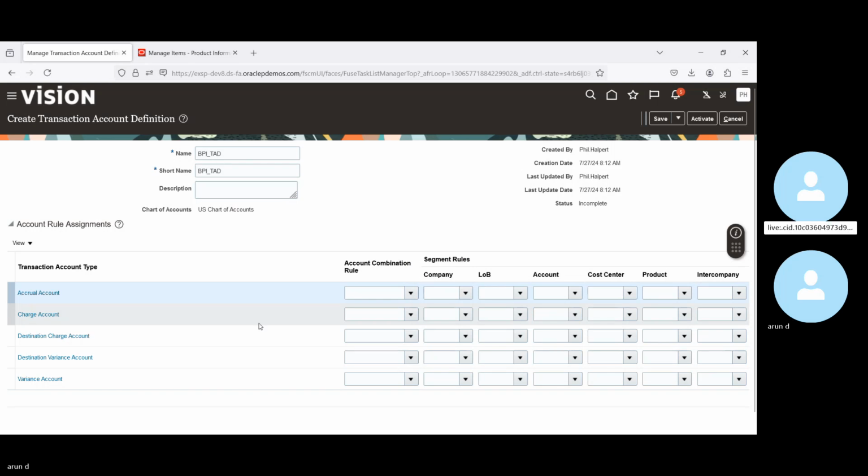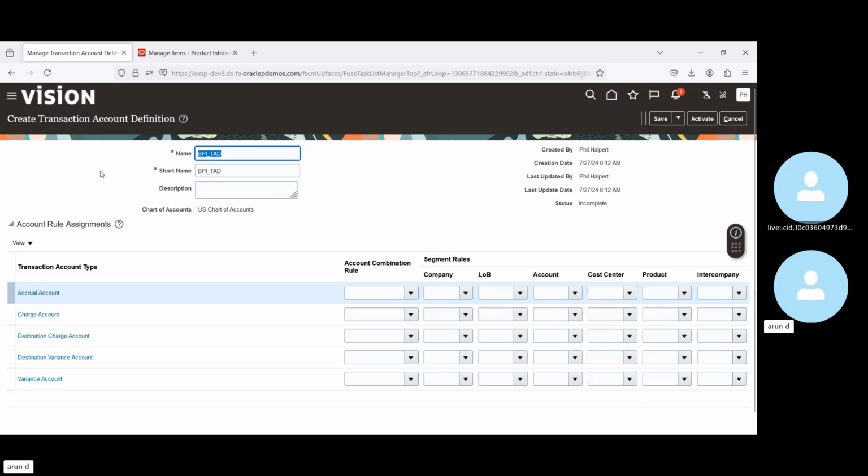If you have multiple accounting definitions for the same chart of account, how will the system behave? Meaning transaction account definitions. Let's say I have two account definitions for the same chart of account. We should not have that first of all, because only one definition can be attached to the ledger.